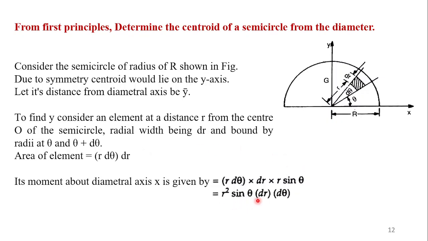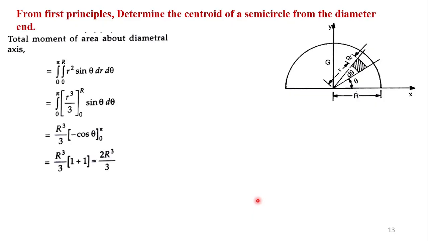Now you need to apply the integration so that you can go for the entire part. Since you have two unknowns, these two are discrete and independent. That is why you can apply the integration separately for both of them. And this is the first moment of the area about the diametrical axis that you are going to get. Since it is a semicircle, you are going to get it as 0 to pi and 0 to r. The small r value is going to be varying from 0 to capital R, and theta value is going to be varying from 0 to 2 pi. Sorry, 0 to pi.